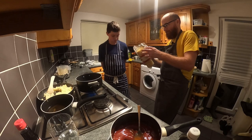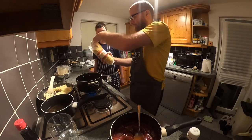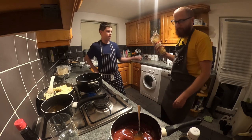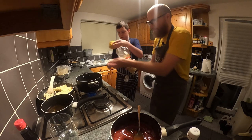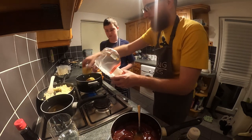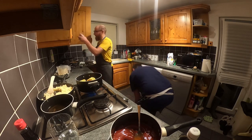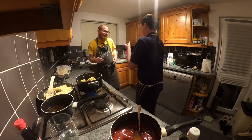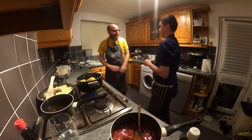Can you touch it? Cold. Noodle. How many do we need? Not the whole lot, no, we won't need it. Chuck it in. I reckon two of them. Right, the one off the floor. No, what, put them in the food? Can you eat that, just like that? Would you eat the one on the floor? Yeah. What about the chicken that's on the floor?